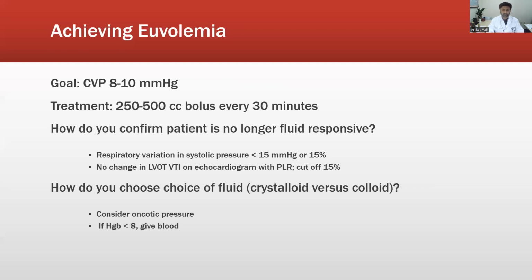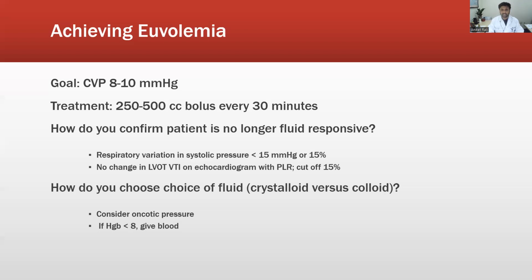How can we confirm that the patient is no longer fluid responsive? In other words, once we have given somebody this 250 or 500 cc bolus of fluids, how can we ensure that giving them more fluids is not going to be beneficial? There are a few different ways we can check for that.